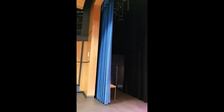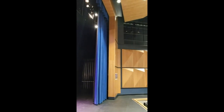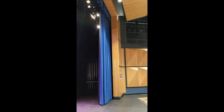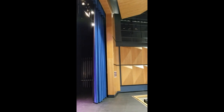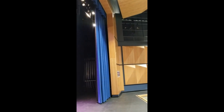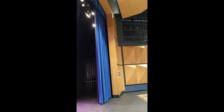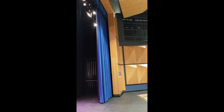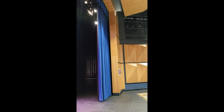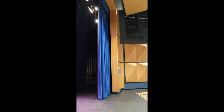And speaking of frame, this here, that goes all the way around and down on this side, that is the proscenium arch. Kind of looks like a picture frame. I'll show you when I step over to another location. It really looks like a picture frame. It comes from the Greek word proscenium. That is our proscenium arch, which means that this is a proscenium theater. It's the type of theater it is.